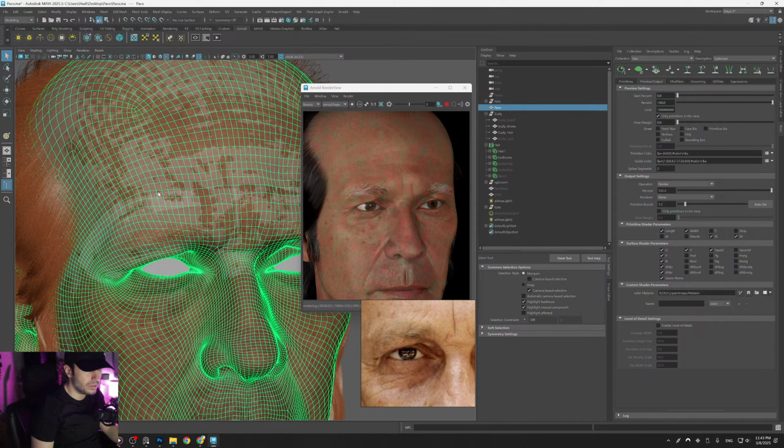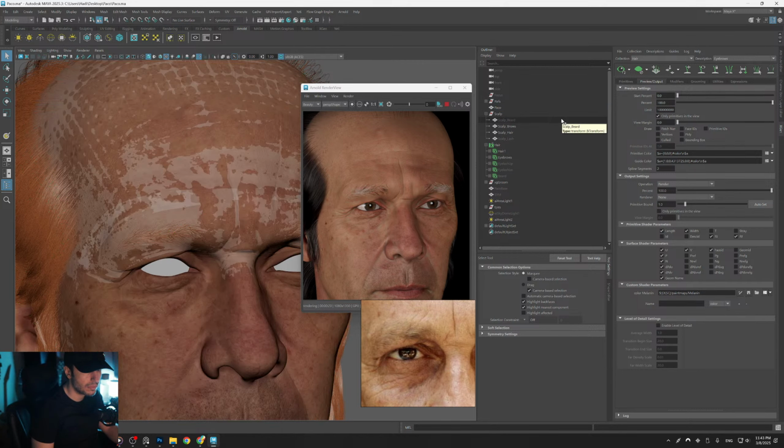Okay, the eyebrows are looking weird. I think the density and thickness for the eyebrows are too high.